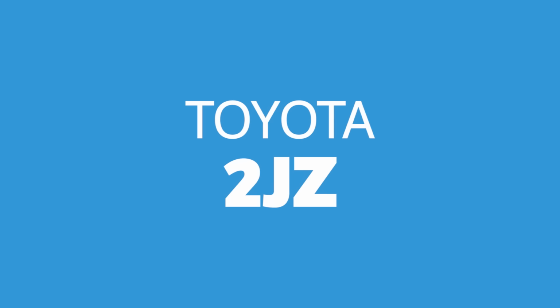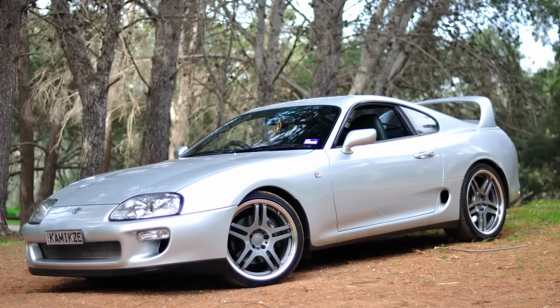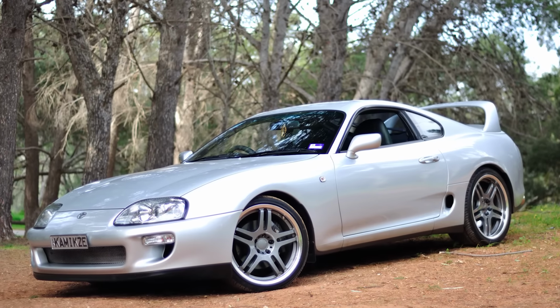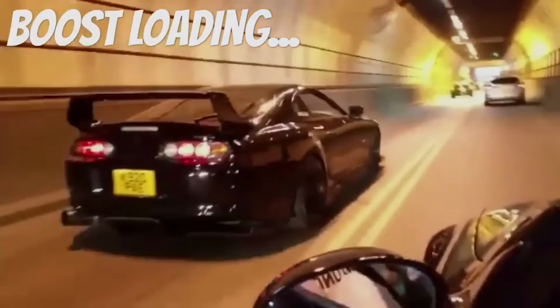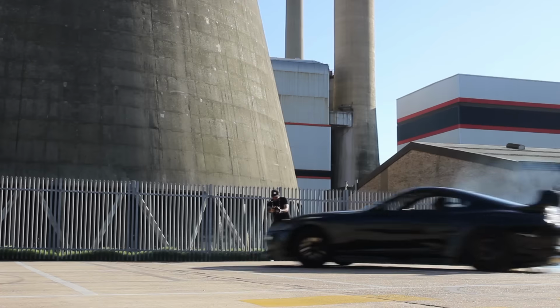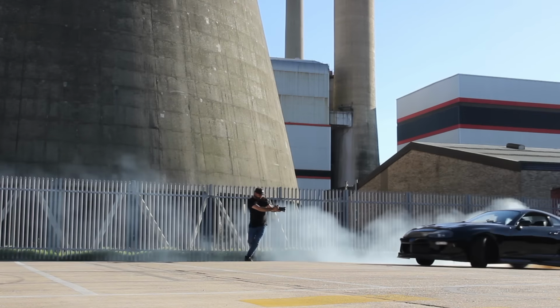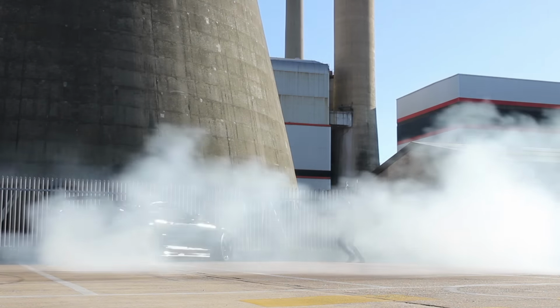Toyota 2JZ. The 2JZ is arguably the most iconic JDM engine of them all. It's the 3-litre inline-six that was under the massive, bulging Supra bonnet. Like the other high-performance Japanese engines in this list, it's the aftermarket scene that has made this such a hero, thanks to the fact that it can take ridiculously huge horsepower gains. These traits also made it hugely popular in the drift scene, as you could tune it high and bounce off the rev limiter without worrying about your engine exploding and killing everything in sight.